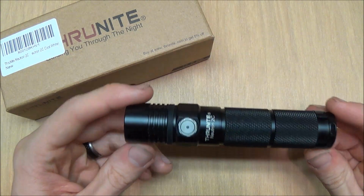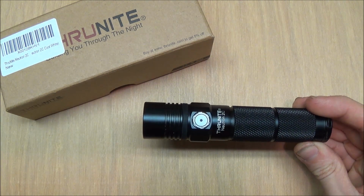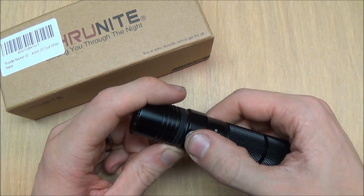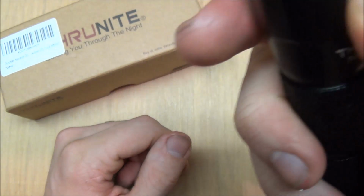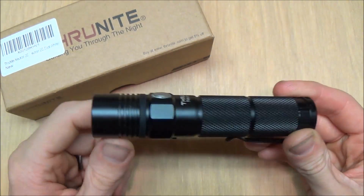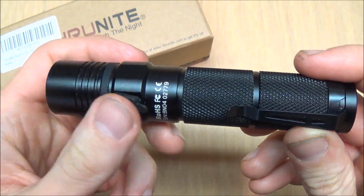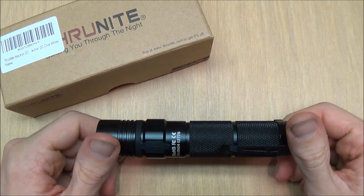Alright guys, I hope you enjoyed this review of this outstanding light. I know I've been enjoying using it. A couple of things that are just kind of a gripe of mine: I wish it had a tail cap. That's mainly just a preference of mine. I wish this button was more pronounced, but it is nice because it has a lot of positive feedback when you click it on and off. It sounds cool, so you know when you turn it off and on. But I just kind of wish it protruded a little bit more. And then that dust cover for the charging port just gets a little annoying. So if those things were redesigned a little bit, I would like it a little bit more.